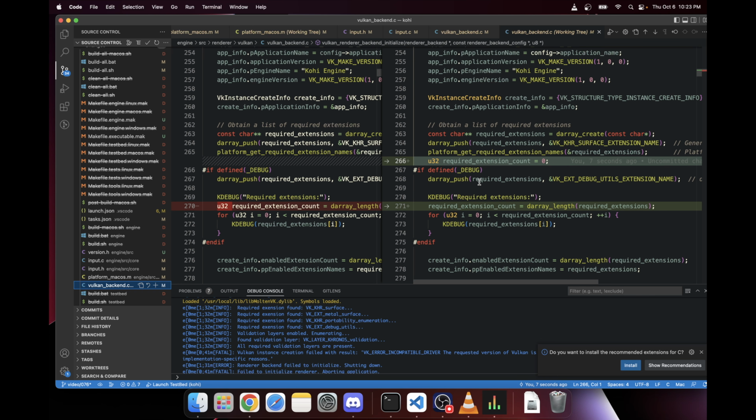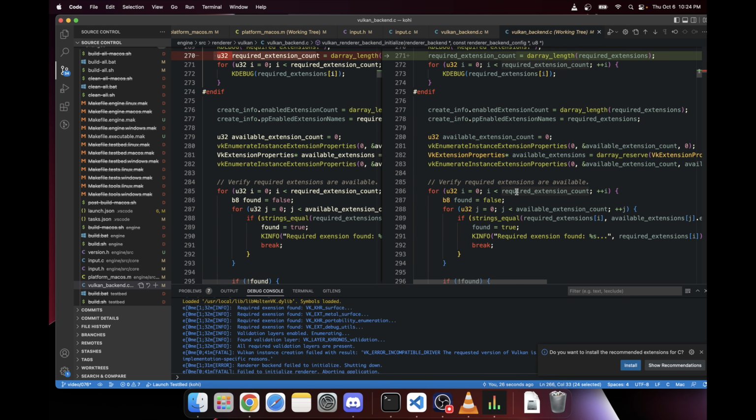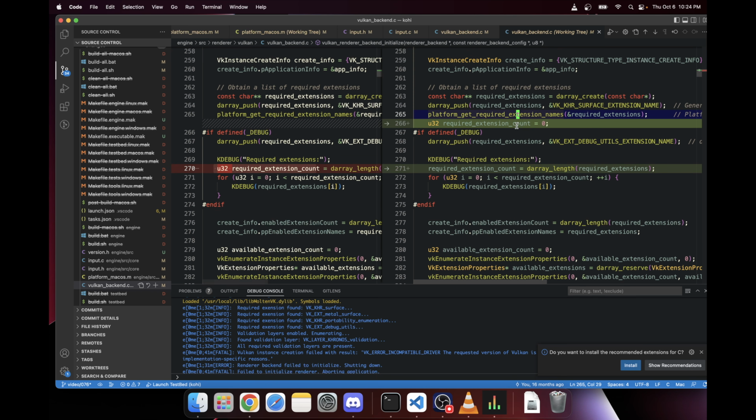One thing that I noticed is this needed to be moved. This is the required extension count. If we do not build debug, that was being defined in here, and that would cause it to fail to build because we later use that right here. So that was one thing that we had to change.